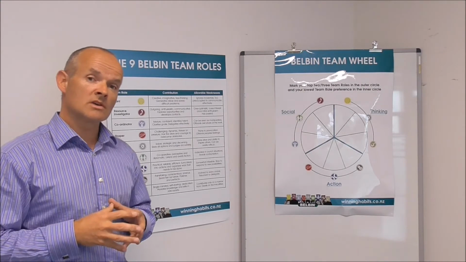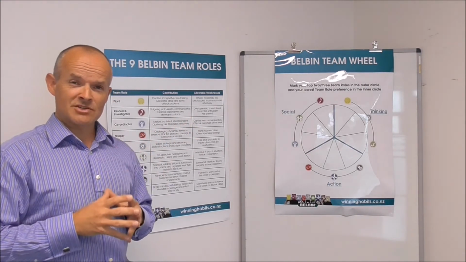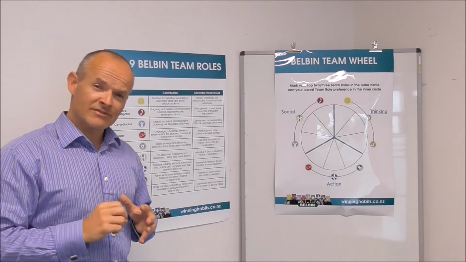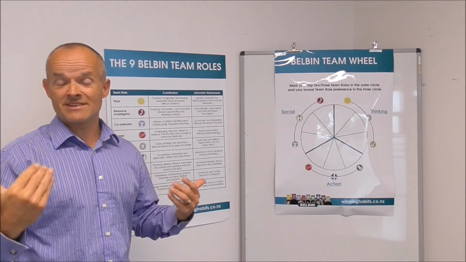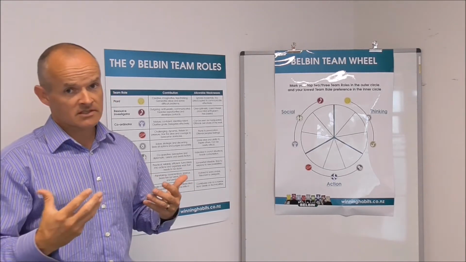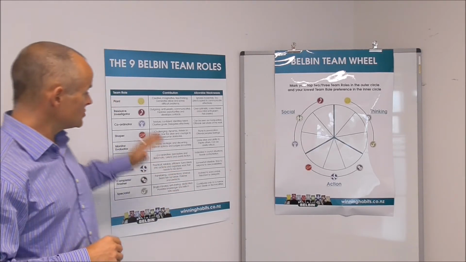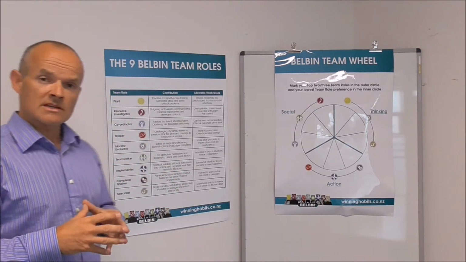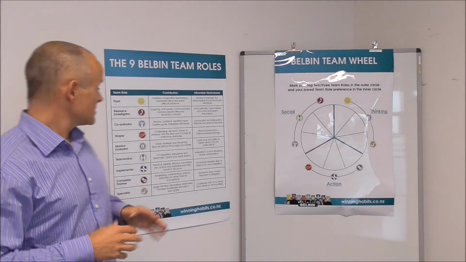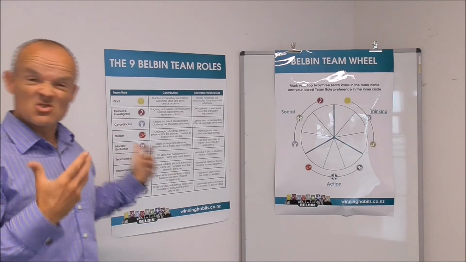And in this report, it'll have a graphical representation as to how you self-perceive yourself, called the self-perception inventory, and how observers see you, and that's called your observer feedback. And ultimately, you'll get 3 or 4 of these roles, which will come out as being your preferred roles. So here we have a plant. It's a bit of an unusual name, is it not?